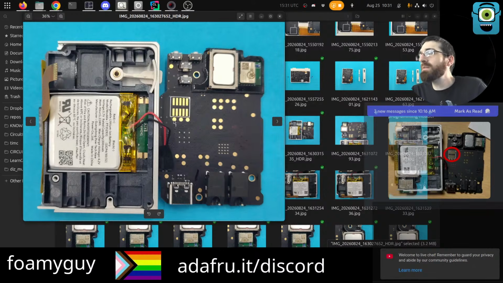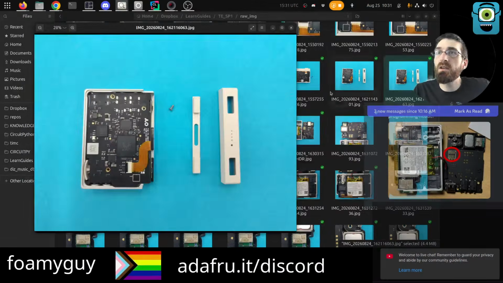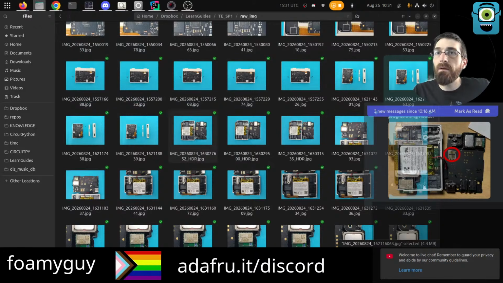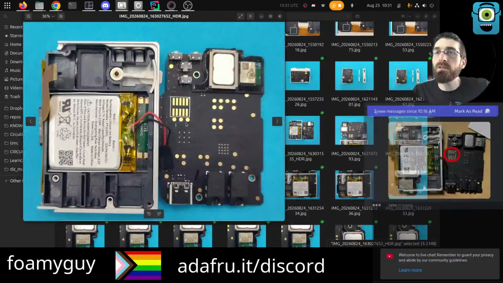I did hear somebody on the Discord tell me, I was asking about the Pogo test points for the SWD pins, and somebody told me they were near the programming header, but I wasn't sure. This was also a week or two ago, and I hadn't taken the PCB out this far yet. I could only see this side of it at the time they told me that. I did see the photos elsewhere online, but I hadn't been in there, so I wasn't sure which part was the programming. But that does kind of make sense.